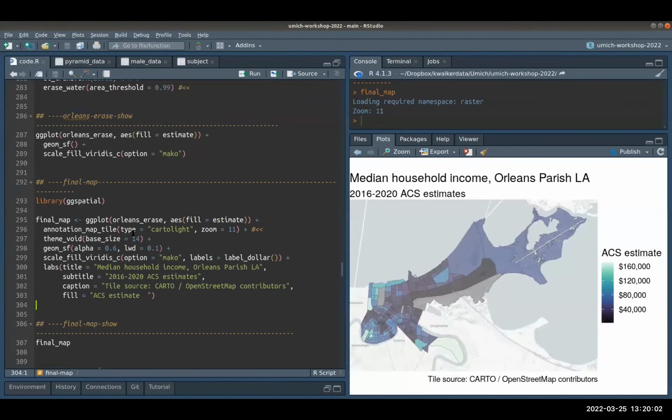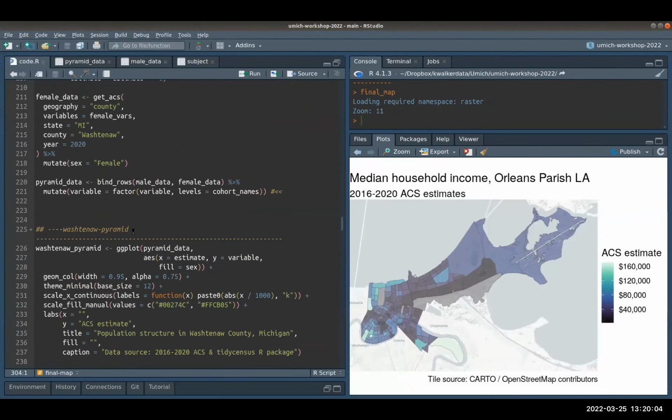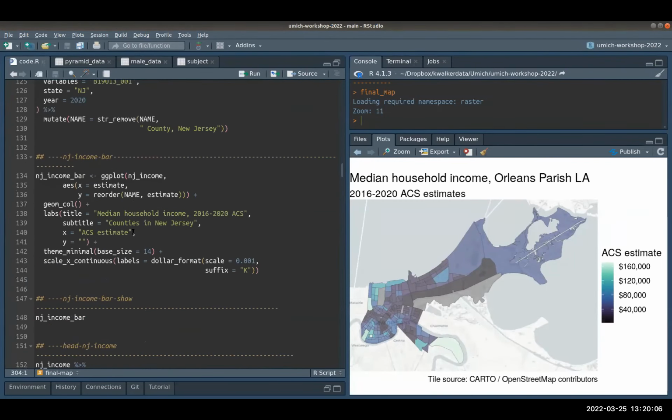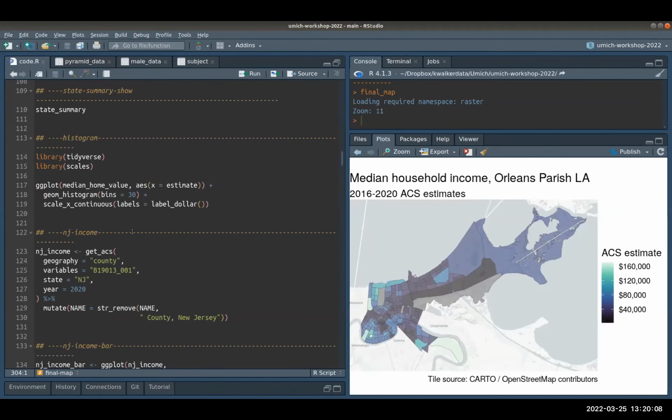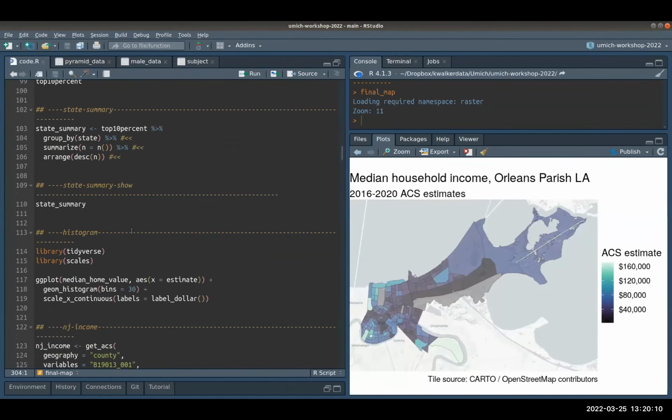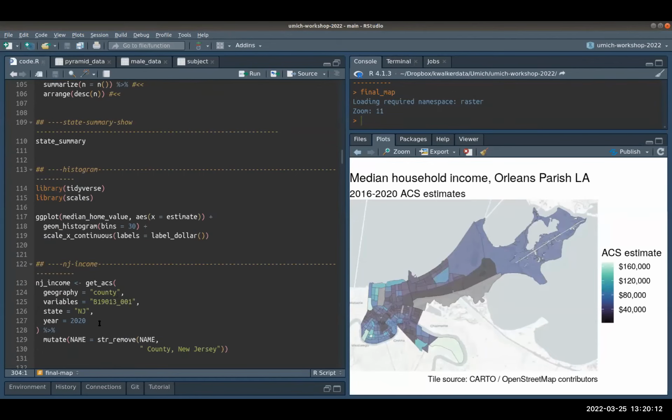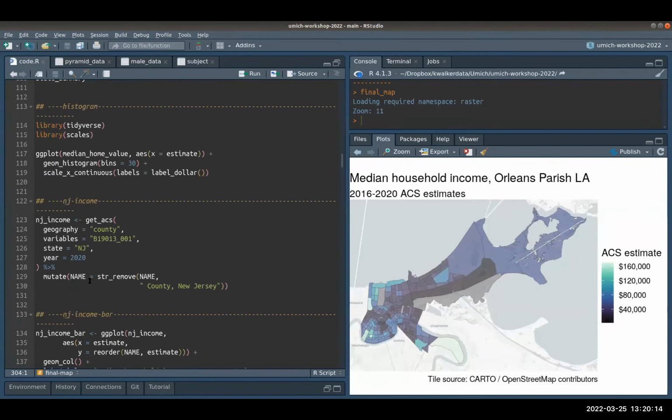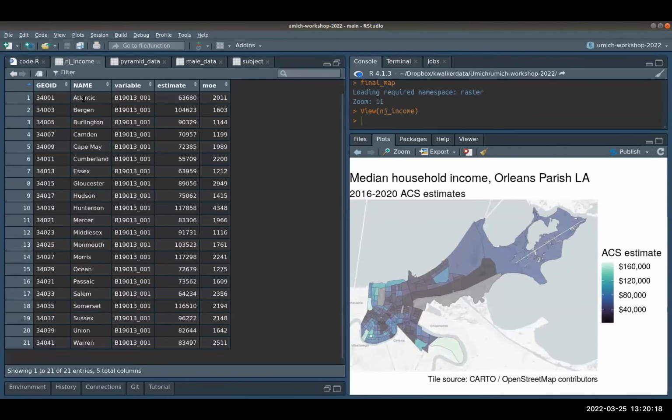Let's think of a good example data set. Why don't we do our New Jersey income data? So here's our New Jersey income data. You'll notice here, let's look at Atlantic County. So the estimate is 63,680 with a margin of error of 2011 of about $2,000.